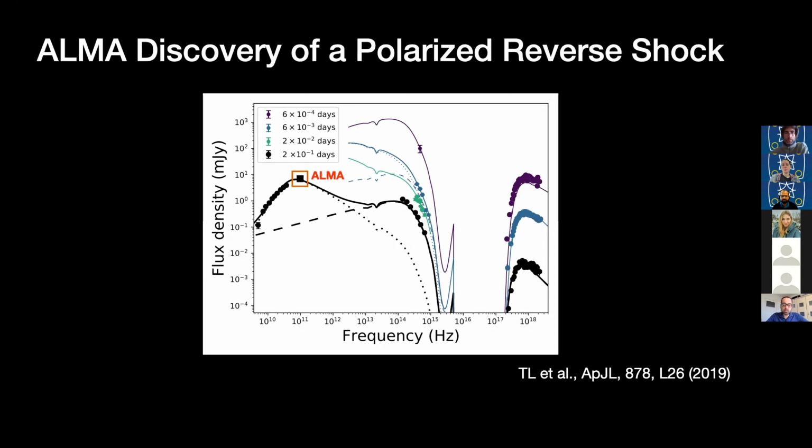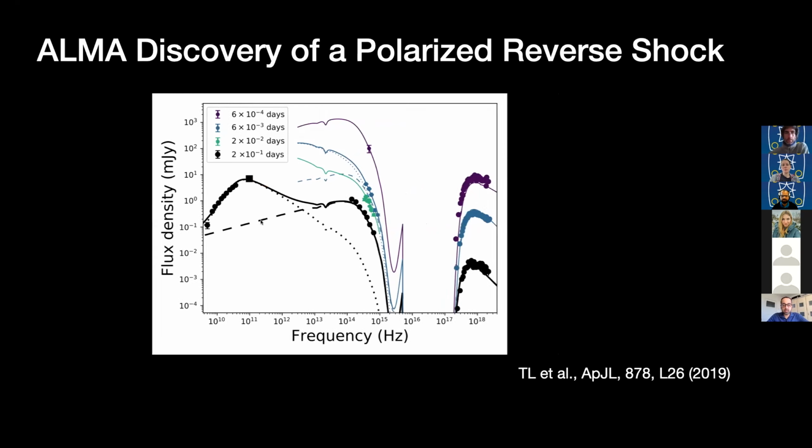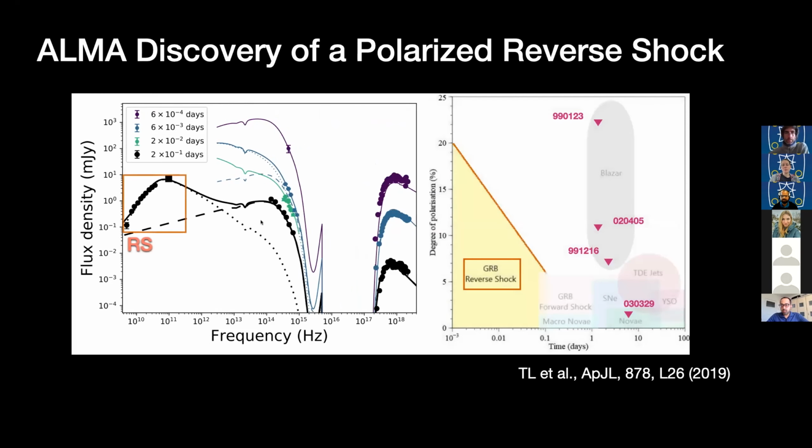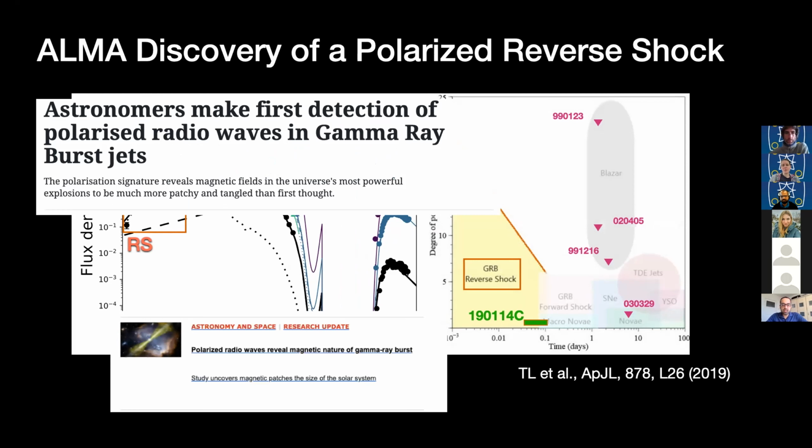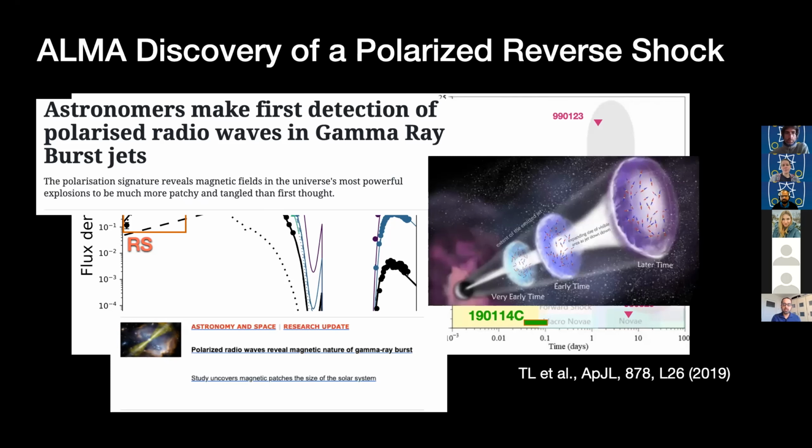Let's see how these ALMA polarization observations compare with previous upper limits. This is the parameter space down here that our observations probe. That demonstrates that the challenge is getting on target early enough and with good sensitivity. We use this measurement to infer the size of magnetic patches in the GRB jet. This was the subject of the press release that I mentioned in my title slide, which made it into the science editor's pick on Physics World. I don't have time to go into details, but you can ask me later if you're interested in the physical model. You can also watch this video that's linked from my YouTube channel that we used to explain these results.